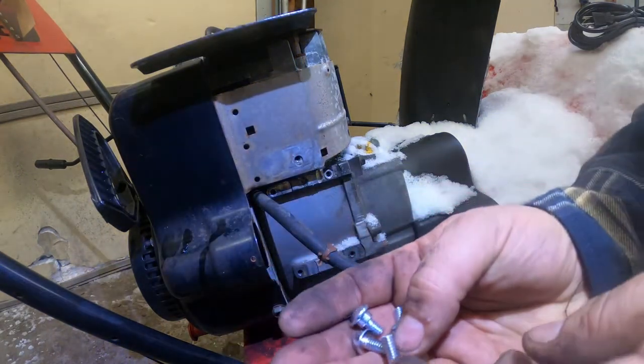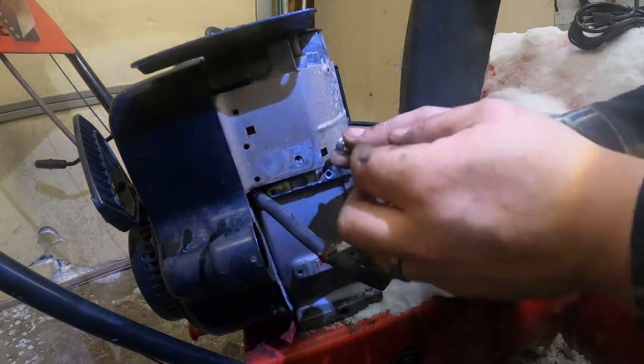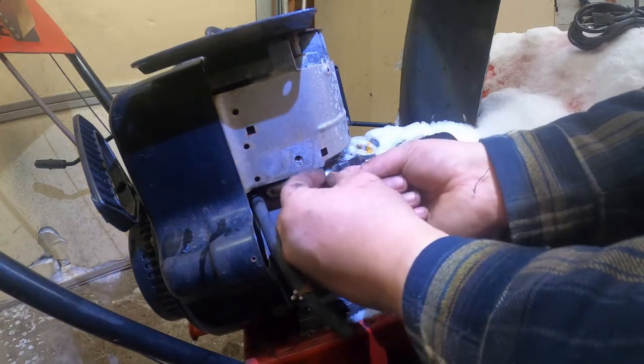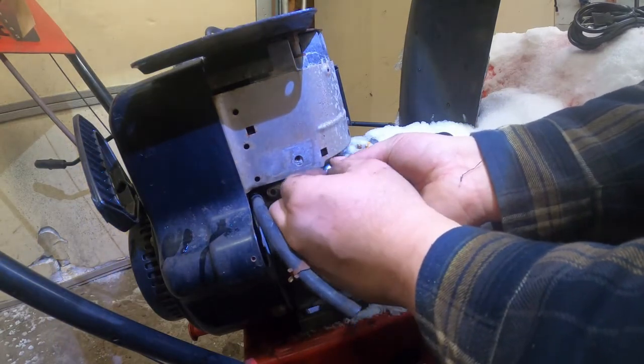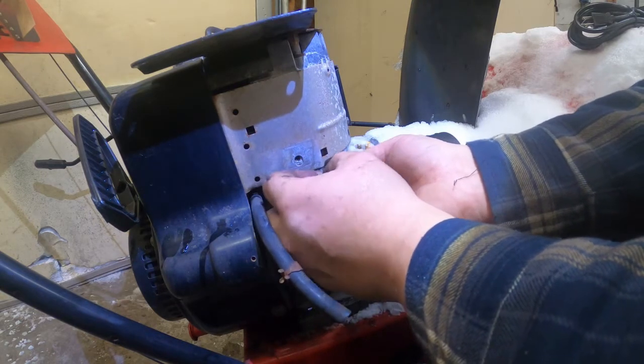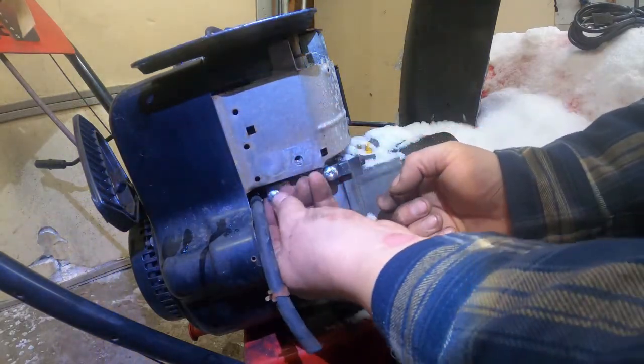All right, so you see we got two regular bolts and then two with the little standoff. Okay, so we want to get the ones with the standoffs in there started if we can, because they'll be a pain to get at afterwards, and I think that's why they do this. Just get them in, get them started, leave them loose so we got lots of room.